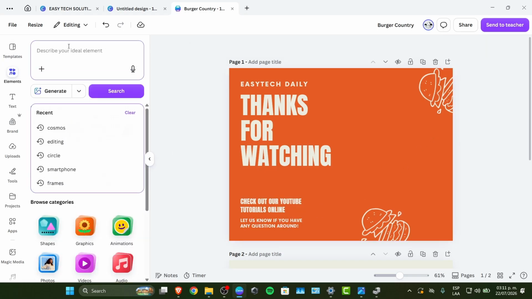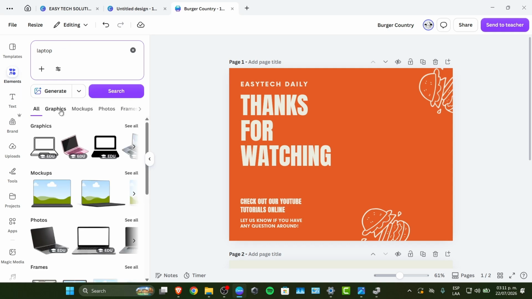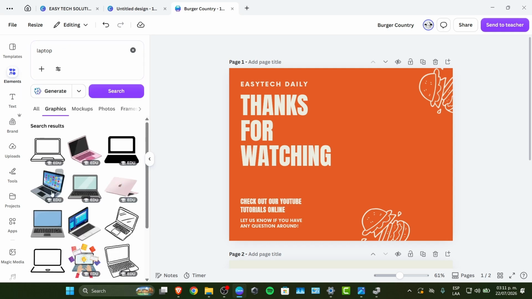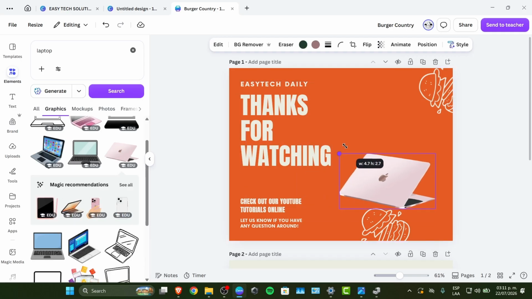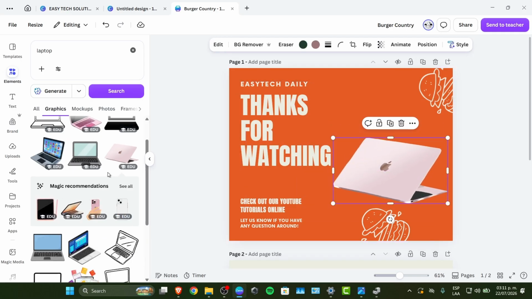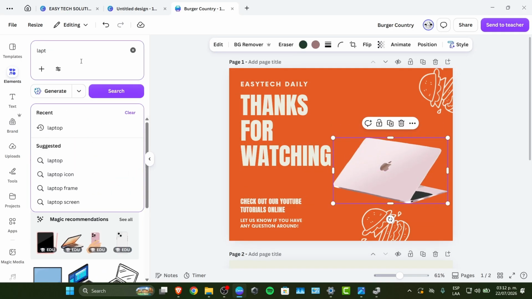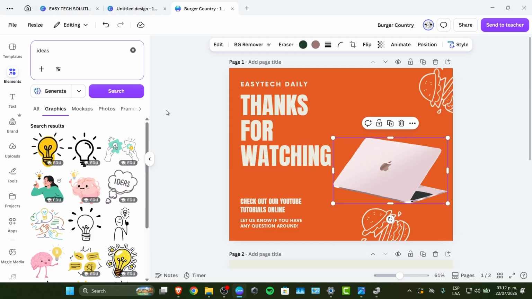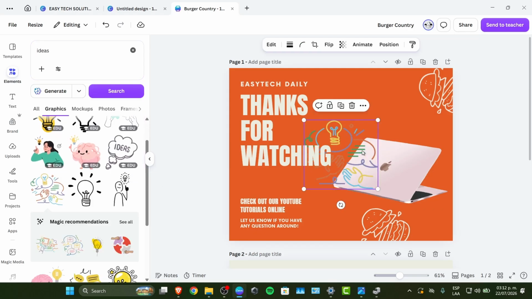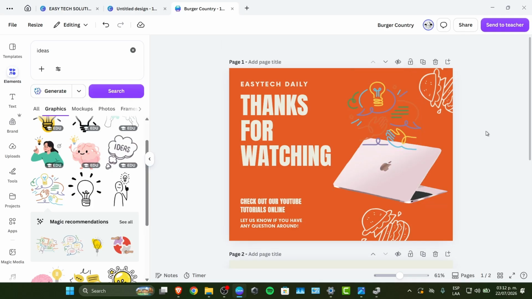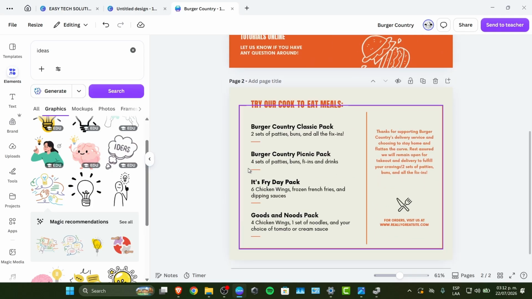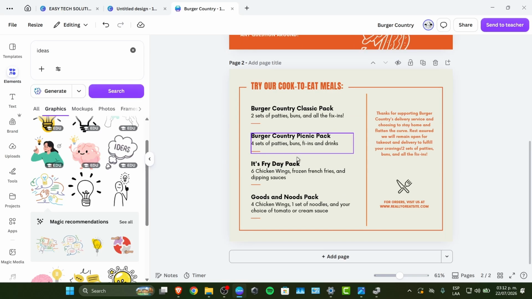I go for elements, and let's say that I type the word laptop right into my elements. I go for the element that says graphic, for example, and here usually what I do is just type something like this really easily. I go for ideas and put it somewhere directly inside here. This is just an example of what you can do in order to edit your actual template, right? And do exactly the same thing directly down below here.